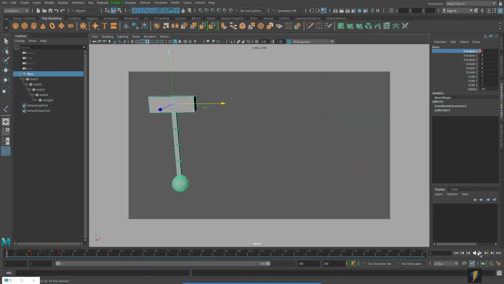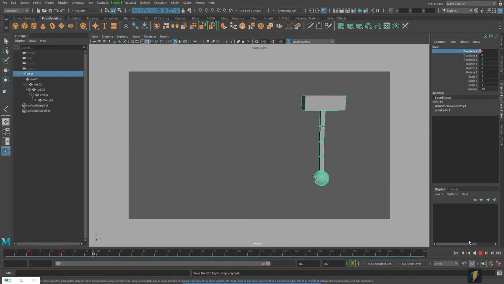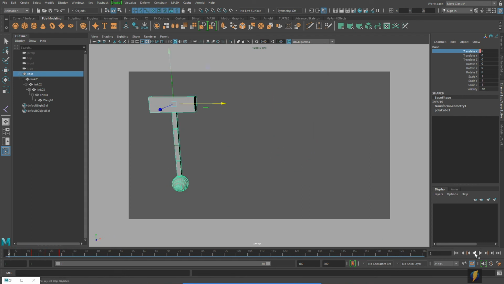And what you'll notice is that now it comes out more slowly. If we scrub in our timeline, you'll see it's moving very, very slowly. But then in the middle, it starts moving very quickly and then comes to a fairly quick stop, but still with some subtle slow in. So that's one way that you could play with the timing of this.